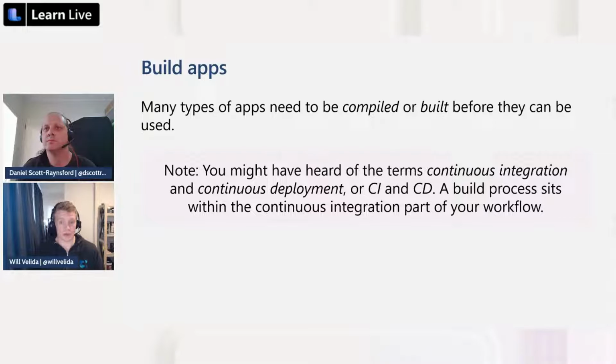So the build process will compile our source code into binary files or executables. Now, there are other activities as part of that build process, such as we might be compressing image files that are going to be served to our website users. We might do some linting on our code to verify that it's following good practice, running unit tests to verify that the behavior of individual pieces of our app are working as expected.